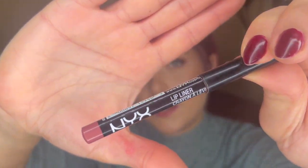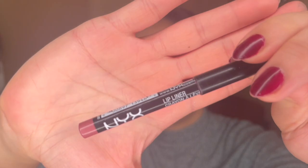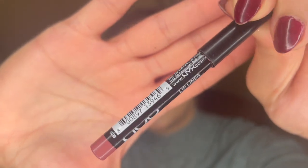I was able to use up a lip liner in 2021 and I'd like to do that again. This is the NYX Lip Liner in the shade Peekaboo Neutral — a great everyday shade for me. Lip liners and lip crayons are especially good during mask times because they don't slip everywhere and last even when you take the mask off, so you still look put together. It's a very me color and I should be able to get through this in just a couple of months.